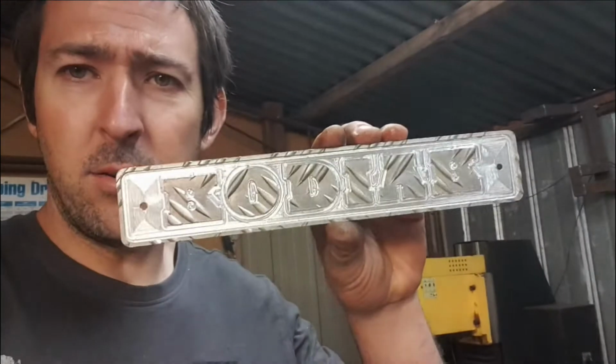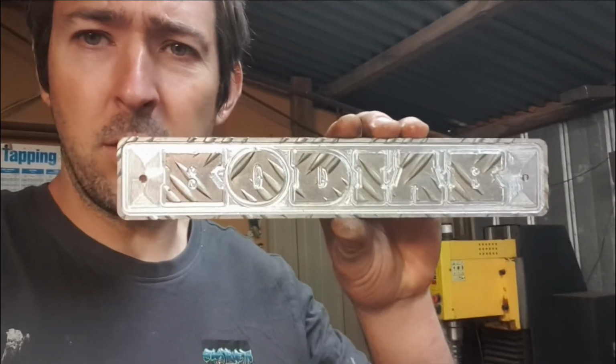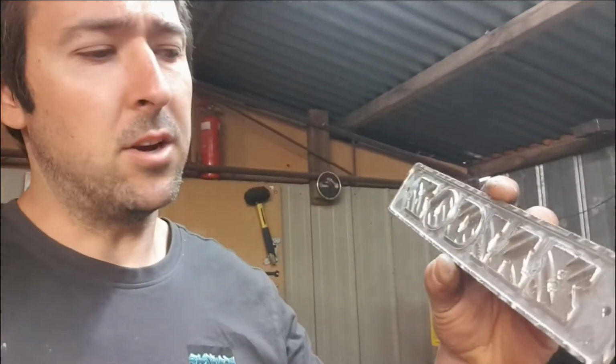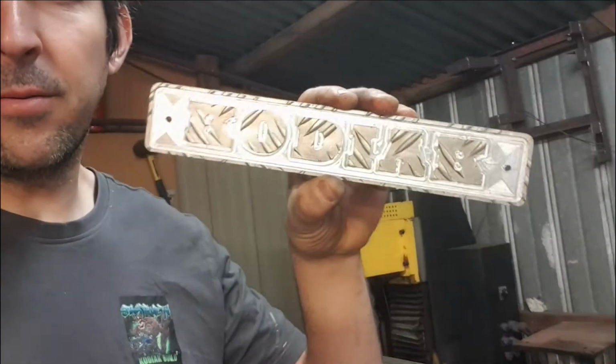Alright guys, so we've gone ahead and got the first one done. Didn't quite turn out as good as I wanted it to, so we've just remodified the program. We're going to do another run. This time the font's going to be a little bit different, and we're going to use a different size cutter just for a little bit more rigidity. So, let's try again.